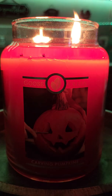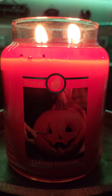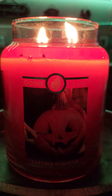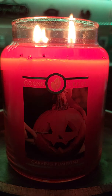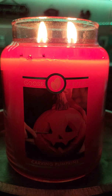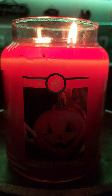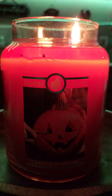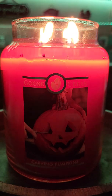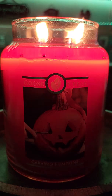I do get just a slight bit of bergamot because there is this cleanliness to the candle, but it's not overpowering. And the same goes for the rose. The rose is very soft, very sheer, and very subtle. It does a really good job of complementing that pumpkin. It adds a very unique twist to it, and I do enjoy it. So even if you're not a floral person, this is a really good candle that would suit you because it has the rose and it's not floral-like.